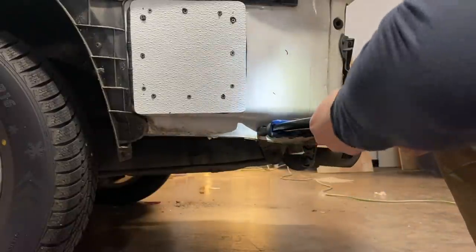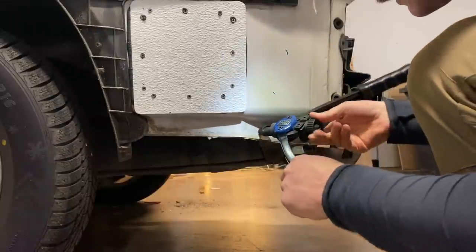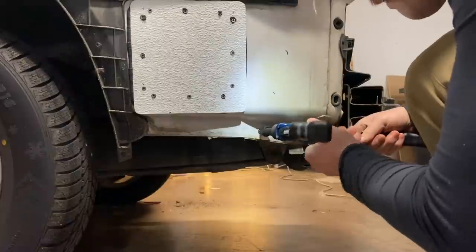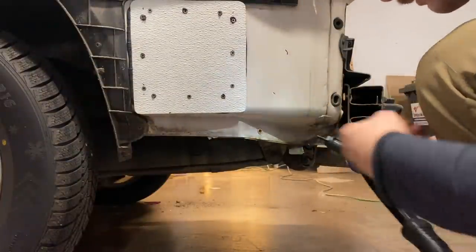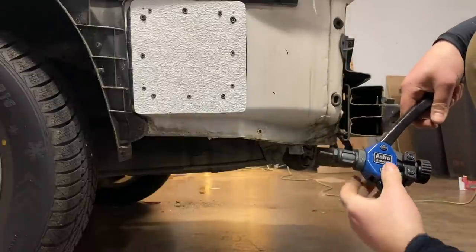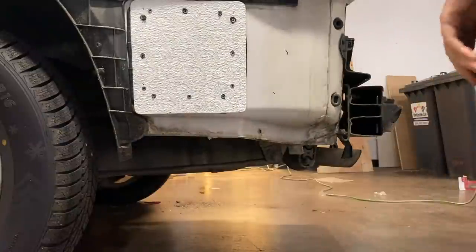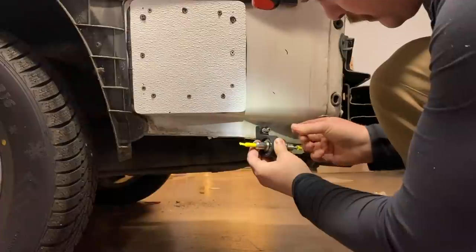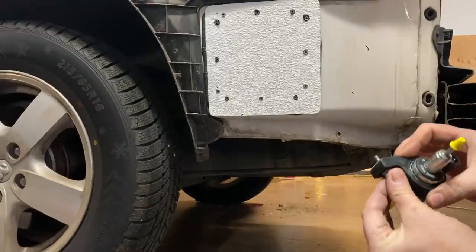That should do it. First time using that tool, and it bent the tool. I have to contact these guys and just ask them what I did wrong about that. So anyway, that looks good to me. Might be the right length. Yeah, that is the right length. There's a screw.